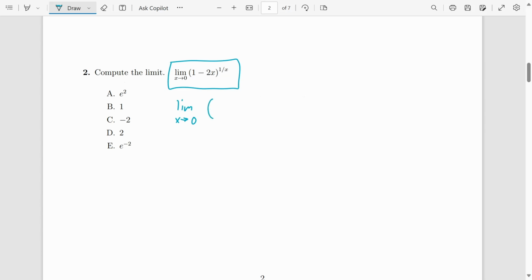I don't know if it has an exact name, but let's rewrite this a little bit differently. The limit as x approaches 0 of (1 plus k times x), all raised to the 1 over x power, just equals e to the k, where this k is a constant that you put in there. Now, in this case, our constant is -2, so our answer is going to be e to the -2 power, answer choice E.